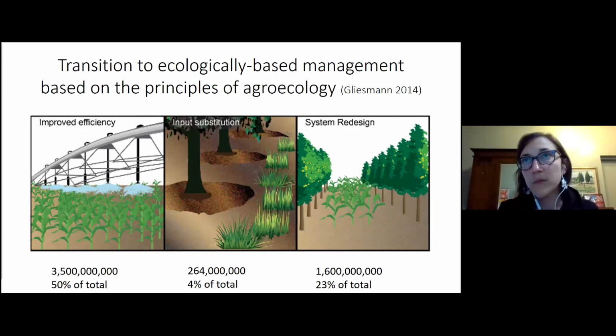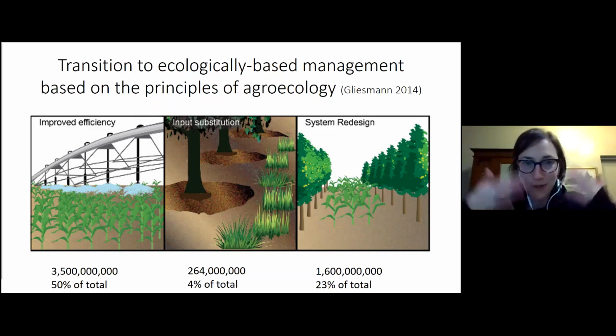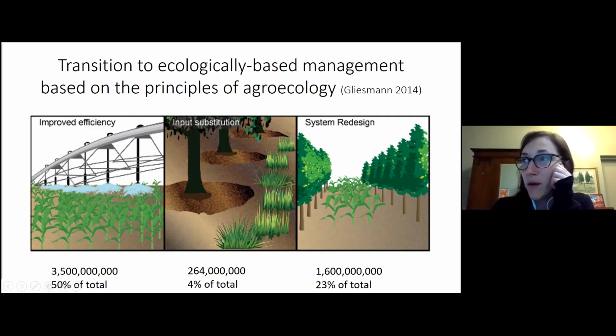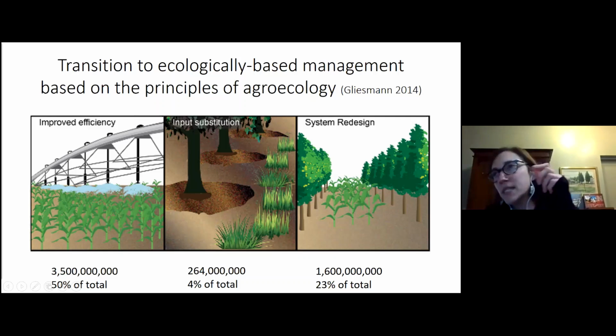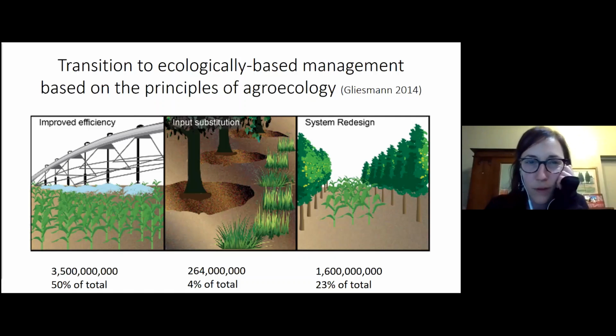And then I'm showing you here in terms of the transition to ecologically based management. Again, these numbers don't quite add up to 100 either because there were many that we just felt we couldn't classify within this category, but you can see that about half of them do fit into improved efficiency, which makes total sense to me in terms of what I observed from some of these programs, but only about a quarter or so were going to the system redesign practices, which we do feel have the most complexity, most diversification, the most potential opportunity to improve broadly soil and environmental health. So there was a lot of overlap in the system redesign practices and quadrant 4, the most optimal, most soil health related practices incorporated.